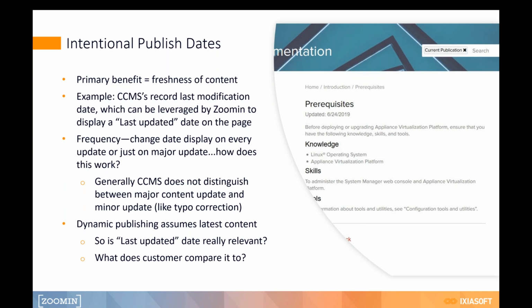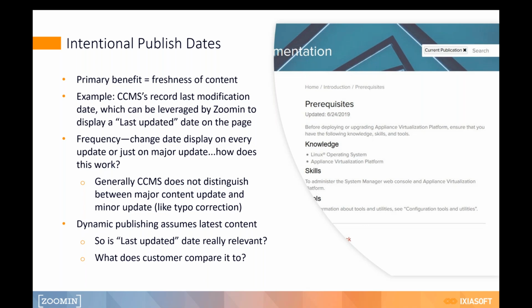And your CCMS can actually render this date by, let's say, the last time it was updated in your IXIASOFT CCMS, it would show on Zoomin, last updated on that particular date.